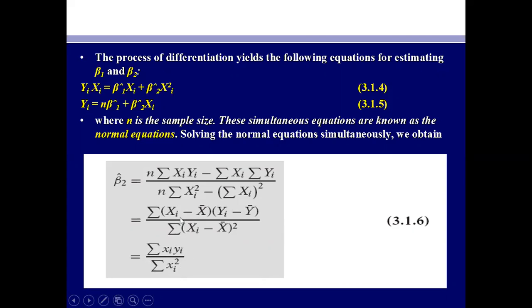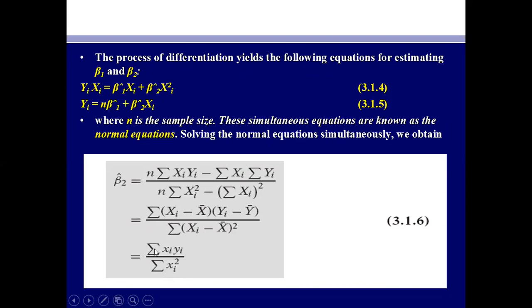Remember, the last two expressions are one and the same thing, because small xi represents the deviation of x values from their mean, and small yi means the deviation of the y values from their mean. So xi minus x bar represents small xi, and yi minus y bar represents small yi.